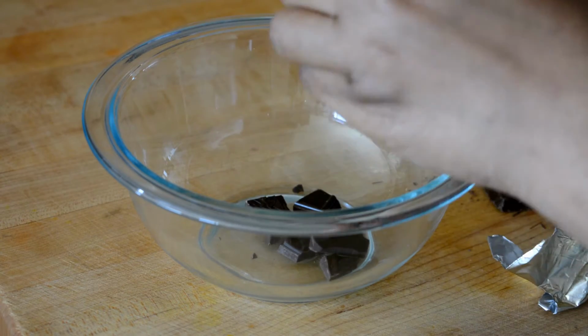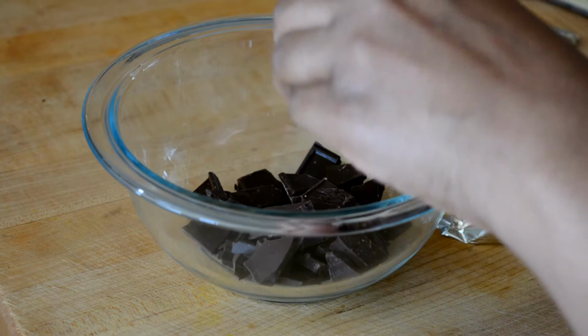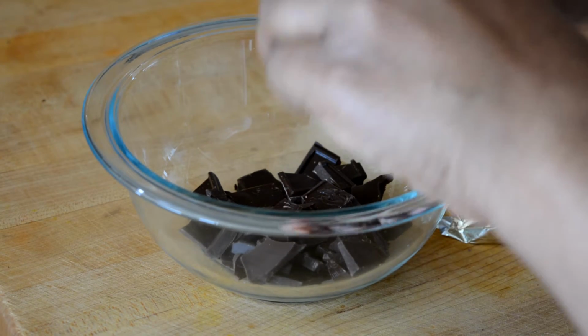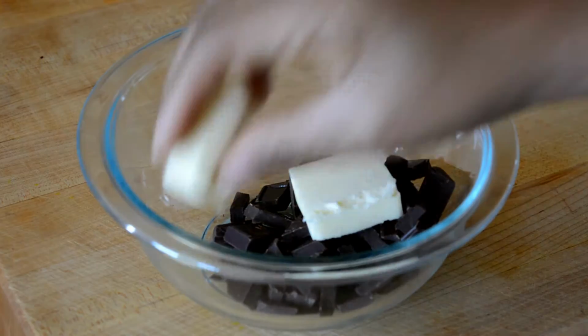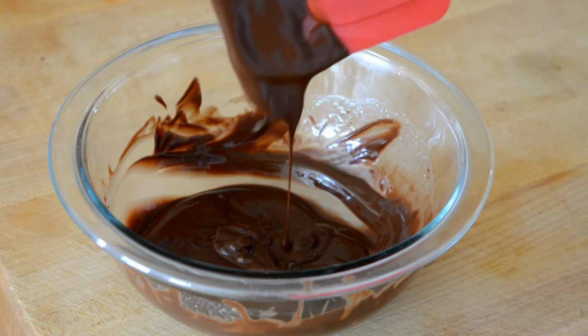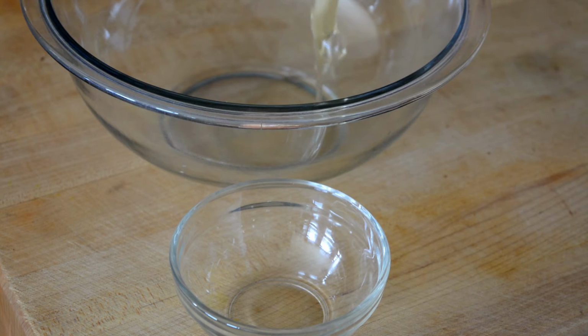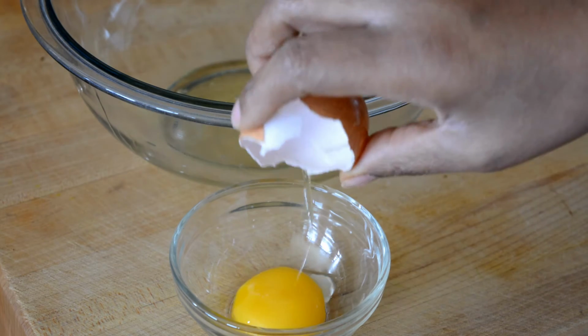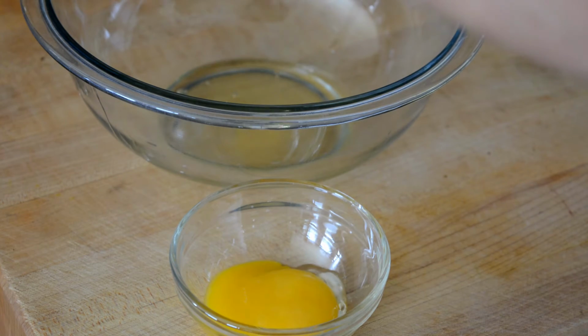Our chocolate souffle. So I've got some bittersweet chocolate that I've broken up into pieces in a microwave safe bowl. I've added to that 2 pats of butter. I microwave this in about 20-second bursts until it's about this consistency. And then in 2 separate bowls, I'm going to separate 2 eggs.